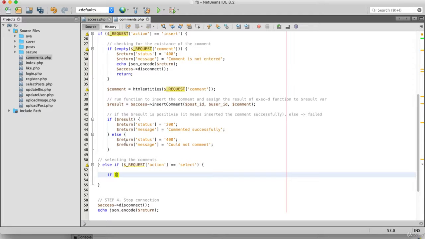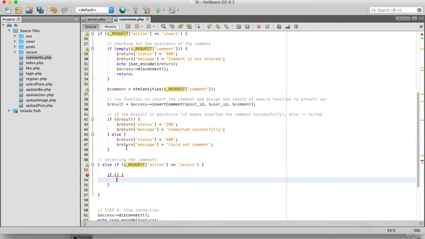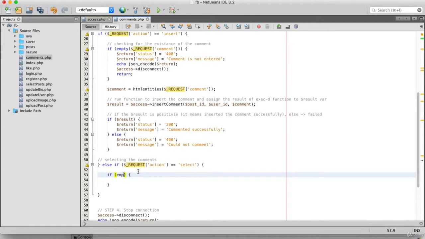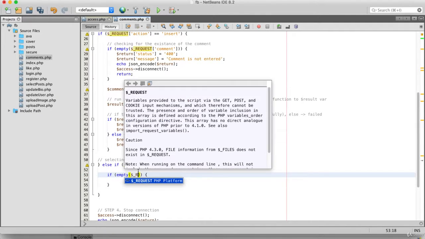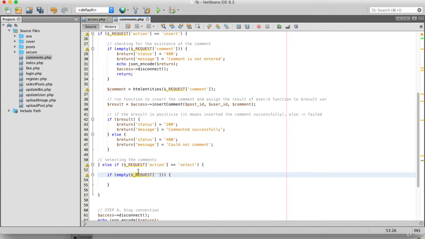Here we'll write if, open and close round brackets, then open curly brackets, and in the round brackets we'll write if empty, then second round brackets, $_REQUEST, then square brackets, then quotation marks. We'll check for limit, then we're coming out from the square brackets, then coming out from the round brackets.